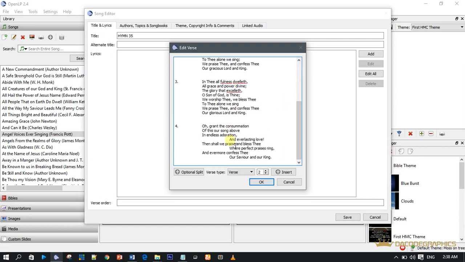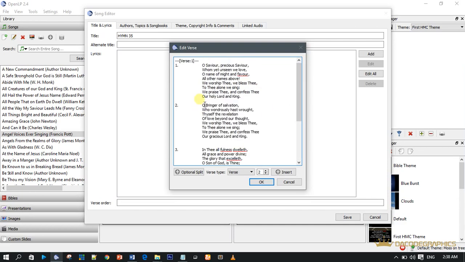So you keep on doing this. It's just once and for all. When you're done with it, you don't have to come back and do it again. Another important thing I want you to know is to put the verses in the order of verses. So this is verse 2. Automatically it's in verse 2.